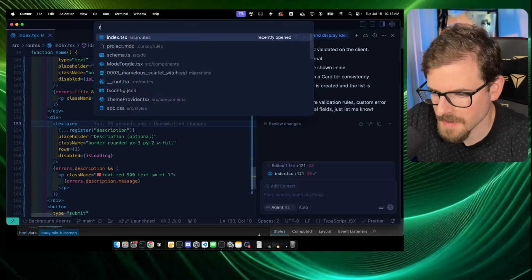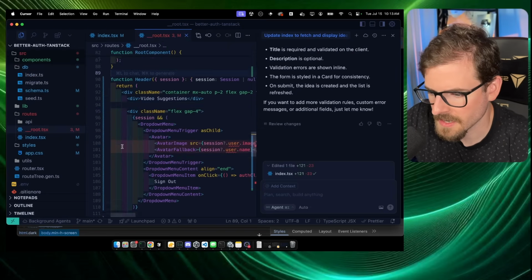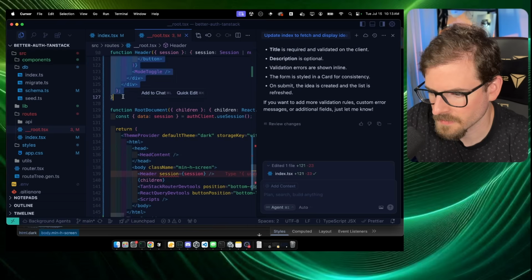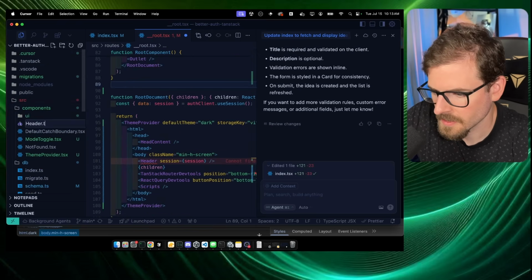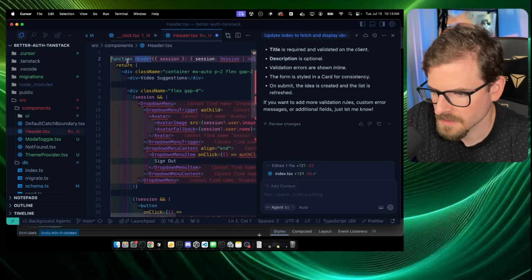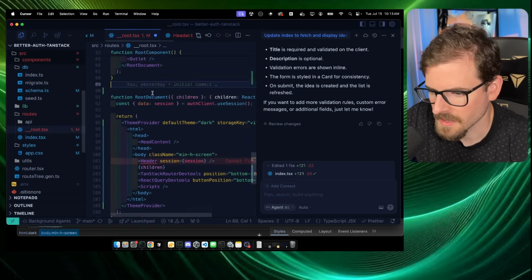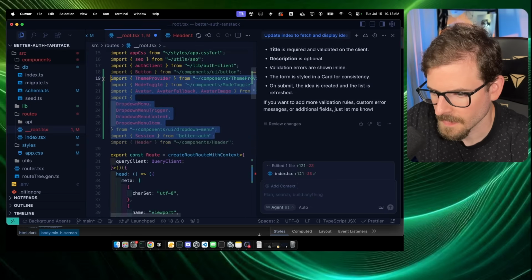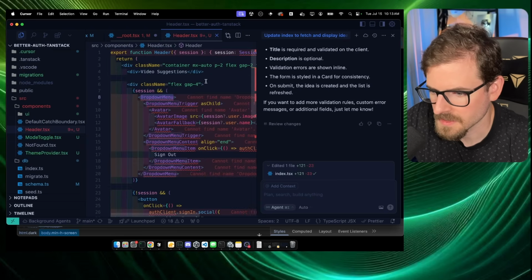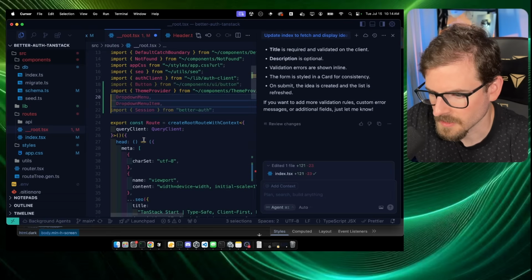So some things I might manually do is we're going to go and just extract this header out to a different file. I'm going to make a components folder here. I'll just say header. Go ahead and just paste this in. Export it. It's kind of a pain to figure out how to import stuff with Shadcn. So honestly, I'm just going to grab all the stuff that we were missing and just import it to the top. And then all of this can just kind of go away.